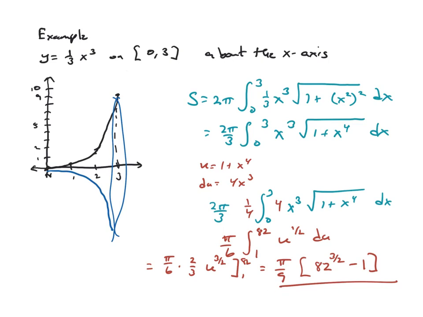So hopefully you got that. If you didn't, take a look back at your work and see if you can identify what mistake you made. If it helps to do this in u and then go back to x's, that's fine as well. It is up to you. But take a look, see if you can identify what mistake you made. If you can't, be sure to ask about it, and we'll see you in our next class.